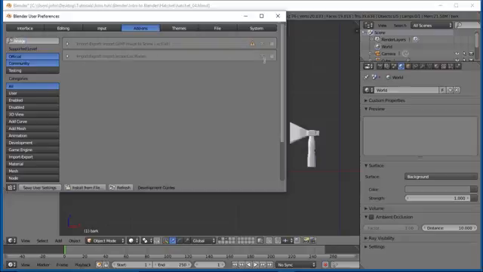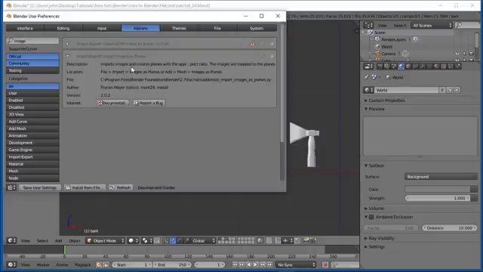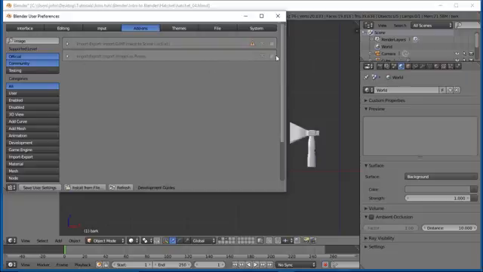Import images as planes. All you have to do is click right over here. You can wheel this down if you'd like to look at it a little more. All you have to do is click right in here, and that'll activate images as planes. Now, if you save this file with this on, I'm not sure if it actually keeps this, or you have to redo this every time. But I think if you save with this on, you can also save user settings if you want, so the next time you open Blender, this will come in automatically.